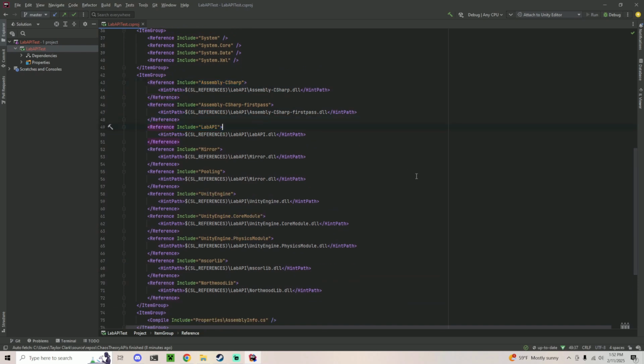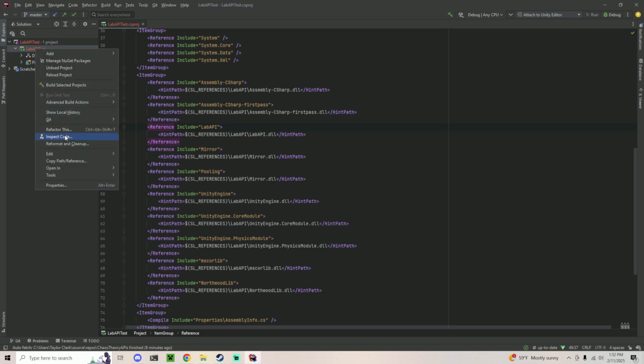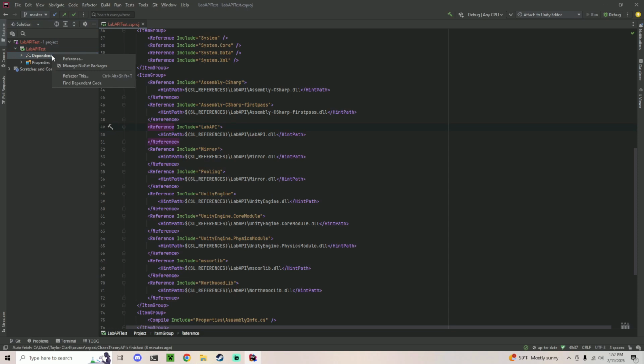So anyways, now that you've saved your references, I will show one more way of adding references just in case you have extreme trouble with file paths and for some reason can't get it to work. There is one really jank way of doing it that usually works for everyone. I don't recommend doing this unless you have to, but I will show it to you just in case. You can also manually reference stuff. This is terrible because you have to manually go back and reference it anytime the game updates, but you can.